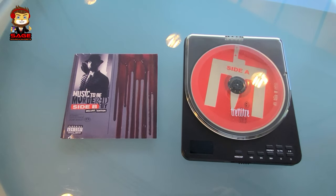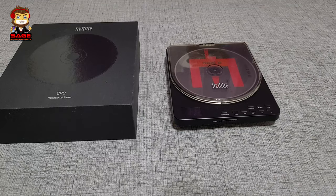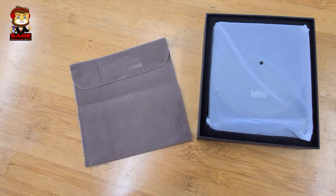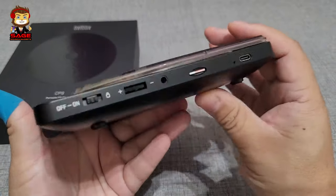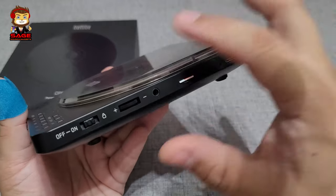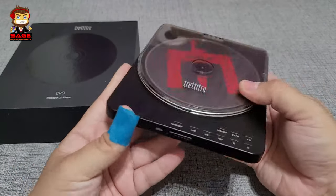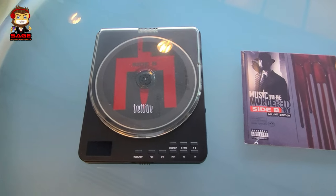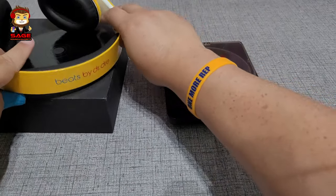So what are my final thoughts? In the beginning I asked if this CD player is worth the money at $80 on Amazon, and I'm going to tell you that it is worth the money. If you're looking for something that plays CDs, is portable, and has new technology — this one has Type-C, you can play from a micro SD card, and you can rip your CDs onto the SD card. The CD player feels good, doesn't feel cheap, and it gets pretty loud. I brought out my original Beats headphones and it powered them very well.